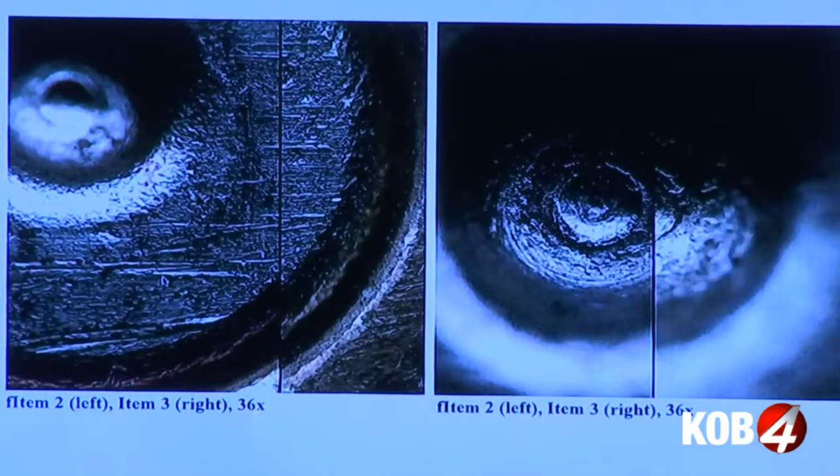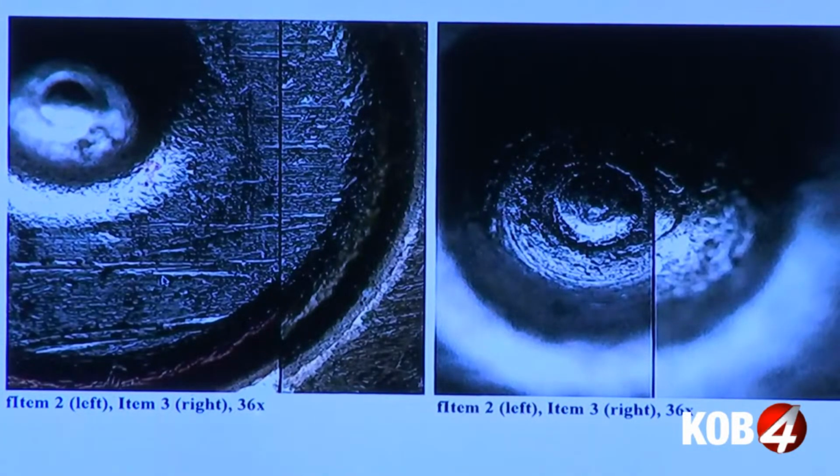State's Exhibit 101. What are we looking at here? These are representative images of the comparison that I did to get to that conclusion of identification. If you look at the image on the left, this is two cartridge cases being compared side by side, and this is on what's called my comparison microscope. At the laboratory I have this microscope.